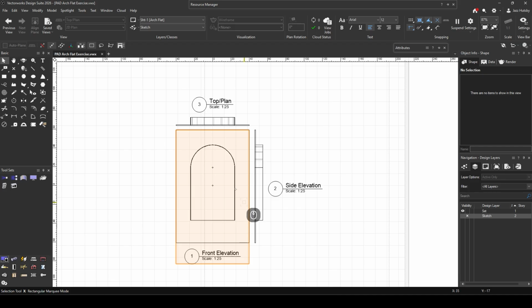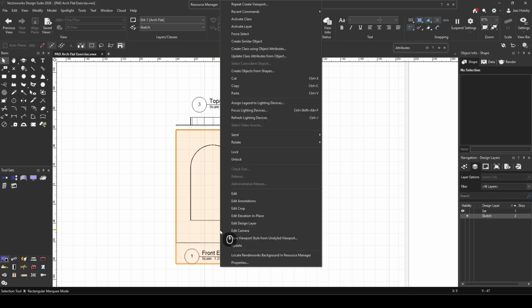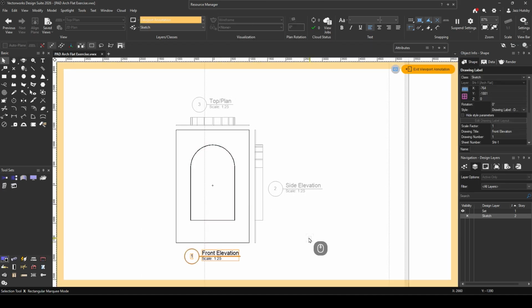Now, in order to get your scaling correct for your dimension, what you want to do is go into edit annotation of your viewport by right-clicking this, edit annotations, and now I do the same thing again. I go over to my basic tool set here, click on the dimension tool, do the same here.